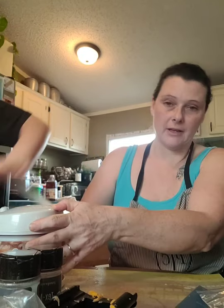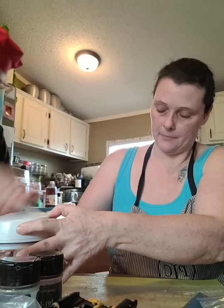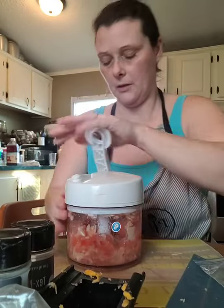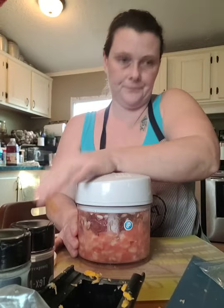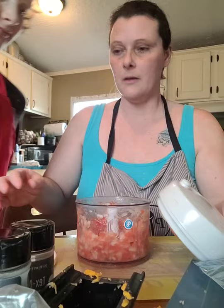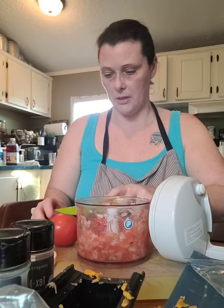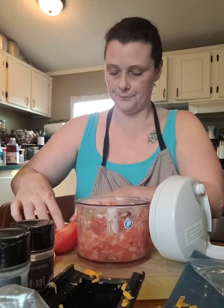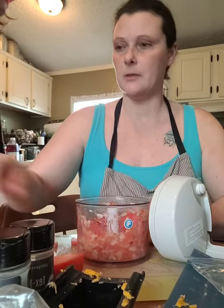The more you do it, the faster you do it, the more chopped up it gets. Can you move that over? There's a lot of things to move over. Hold on, babe, you'll get a turn, okay? Looks nice and chopped up. Well, it's not really small yet, but we'll see what we can do about that. I don't mean really small, I just mean it's getting chopped.